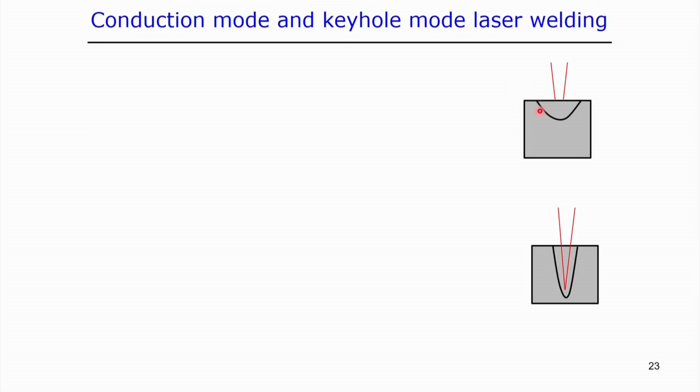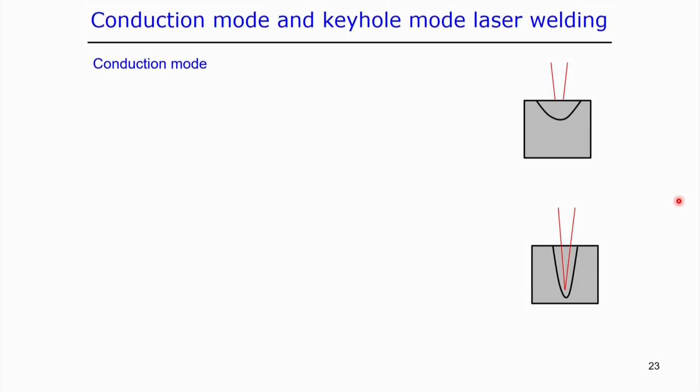This figure indicates that in one case, application of the laser on a substrate material produces a shallow, wider width and very small penetration. In the other case, the laser beam deeply penetrates the substrate material. The first case is the conduction mode, because there is no vaporization loss of the material. In the second case, the laser beam inserts and there is definitely vaporization; it reaches the maximum temperature such that it vaporizes the substrate material, and that forms a kind of keyhole. These two modes mainly vary in terms of the laser power density at the source.